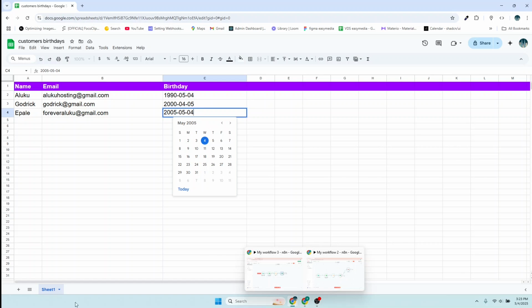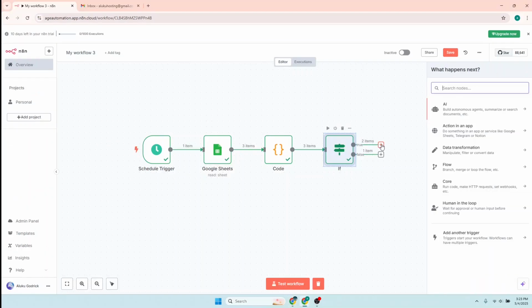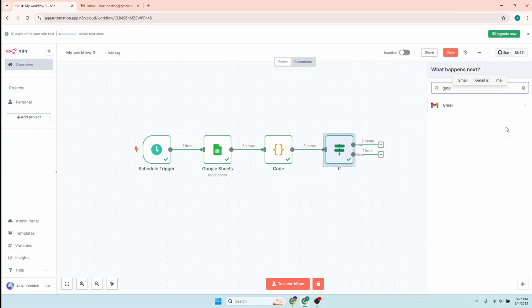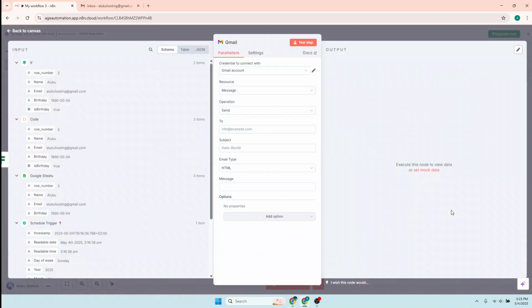I'll just go back to the workflow and click on add, then Gmail. So the action that we want is to send a message, just that. And the Gmail account, message sent.